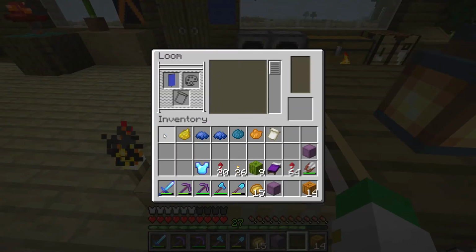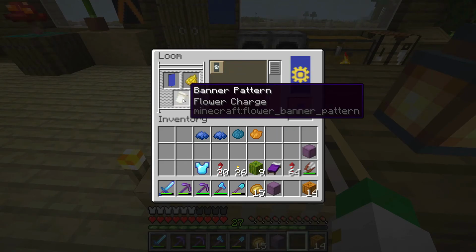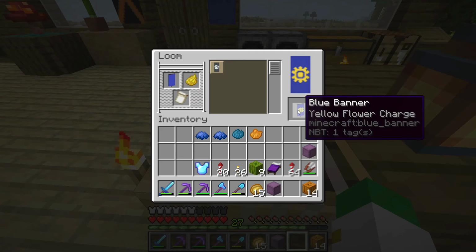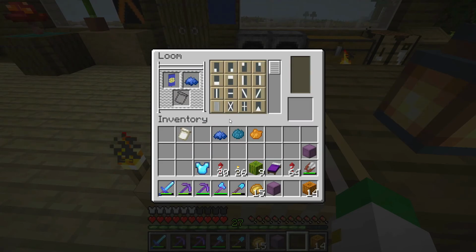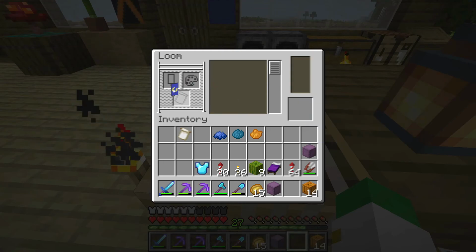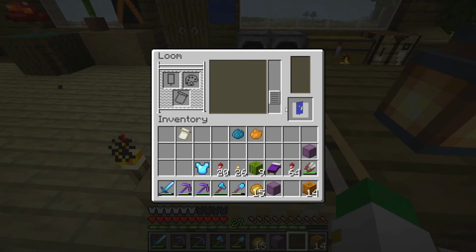Today's banner starts with a blue banner and yellow dye. The yellow dye is going to be a flower charge, and you make a flower charge with an oxeye daisy and a piece of paper. Then we're going to go on to a blue bend sinister, which is this shape right here. Then we're going to go on to a blue per bend inverted, which is this shape right here.